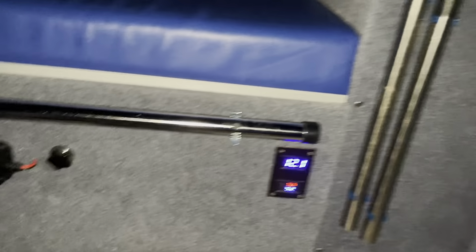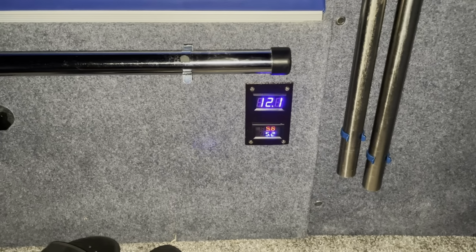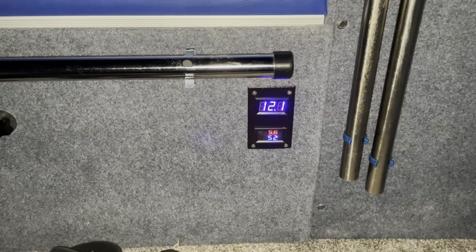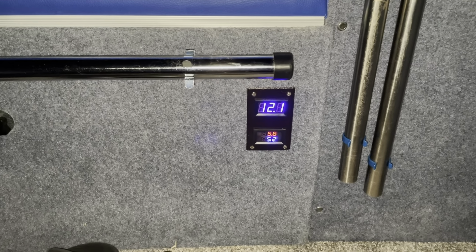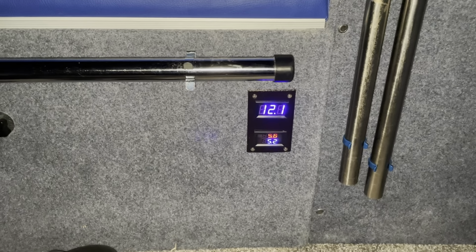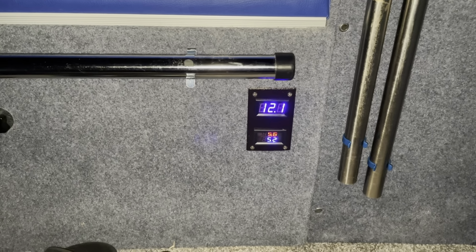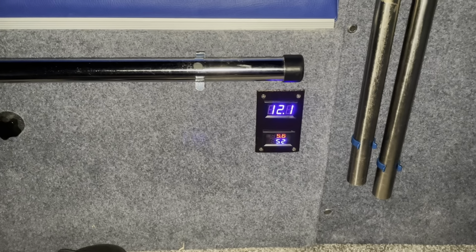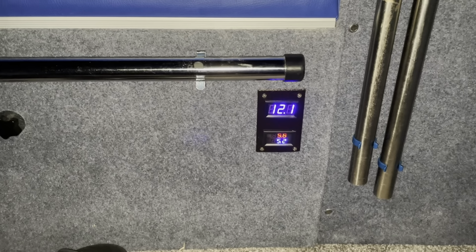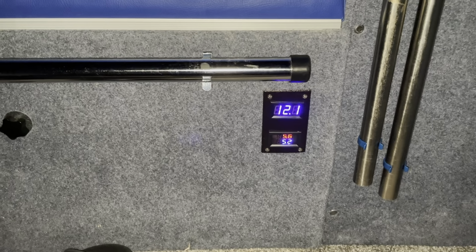So it's 2 o'clock in the morning. My voltmeter is on 12.1. I have switched the heating off and I have switched the fridge off. I don't need the fridge. It's already 3 degrees outside, so nothing to cool. I don't need the heating. I'm underneath my duvet. That did drop to 11.9.